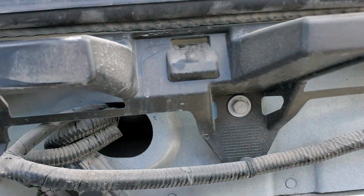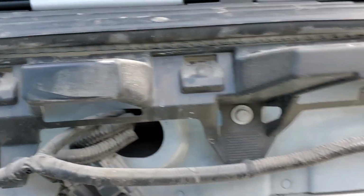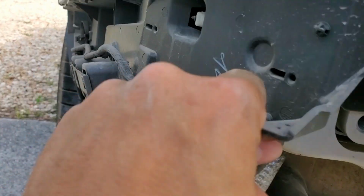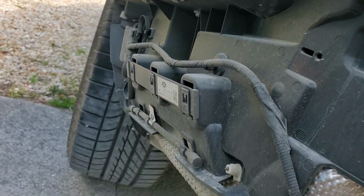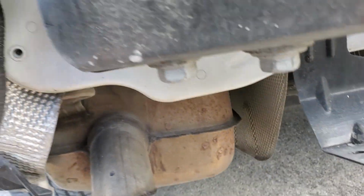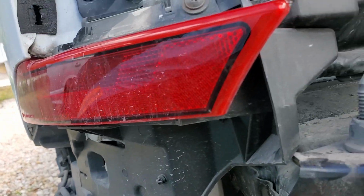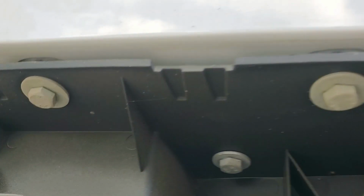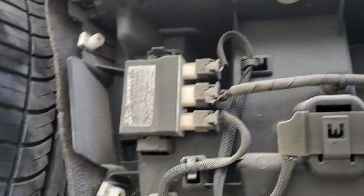Ah, I really don't feel like taking this off. Just a bunch of 10 millimeters all the way across. Whatever. All right. This holds this thing on. A lot holds this on. It's really just the corners actually that have to come off, which is these series of tens. Of course they bury one in there.